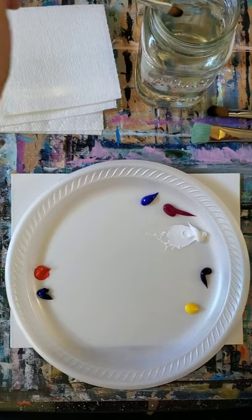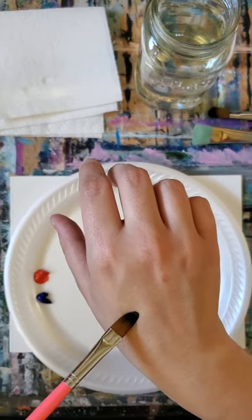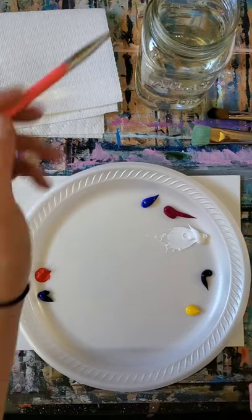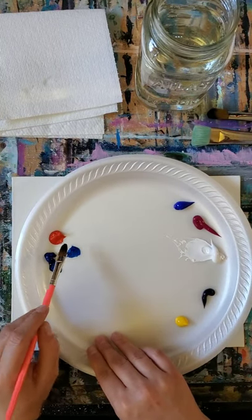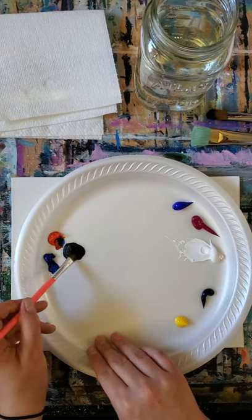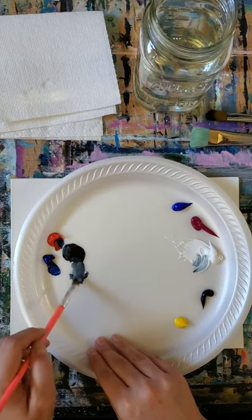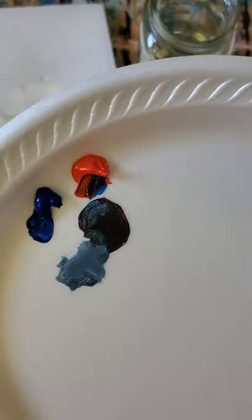You can also see that this blue is very different than this blue over here. So here are two colors that will definitely not make a nice purple. I'm going to wet my brush, wipe off the excess water — you don't want it to be dripping. If you test it on your hand and your hand is dripping, you have too much water and should wipe it off. So if we take this blue and this red and try to make purple — look what's happening. We'll add some white so you can see this most certainly did not make a purple color. It made a weird gray-blue color.